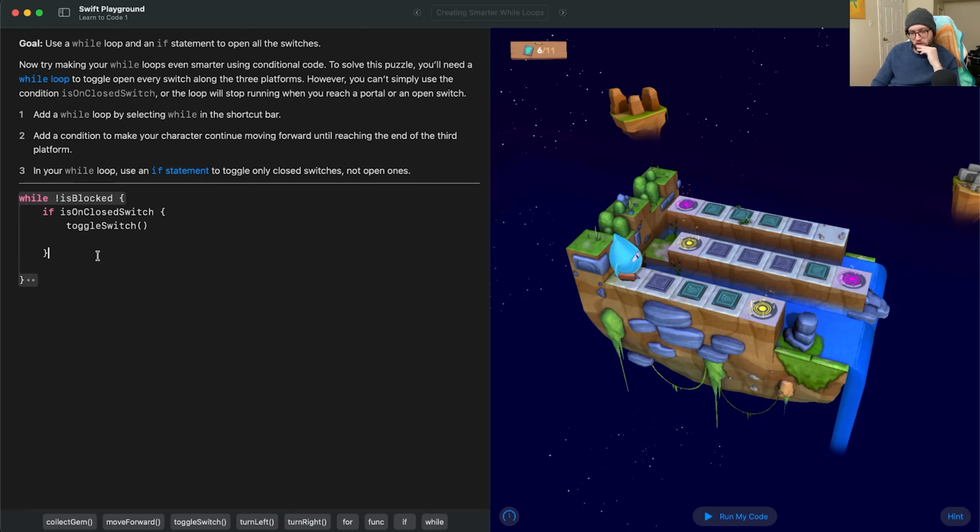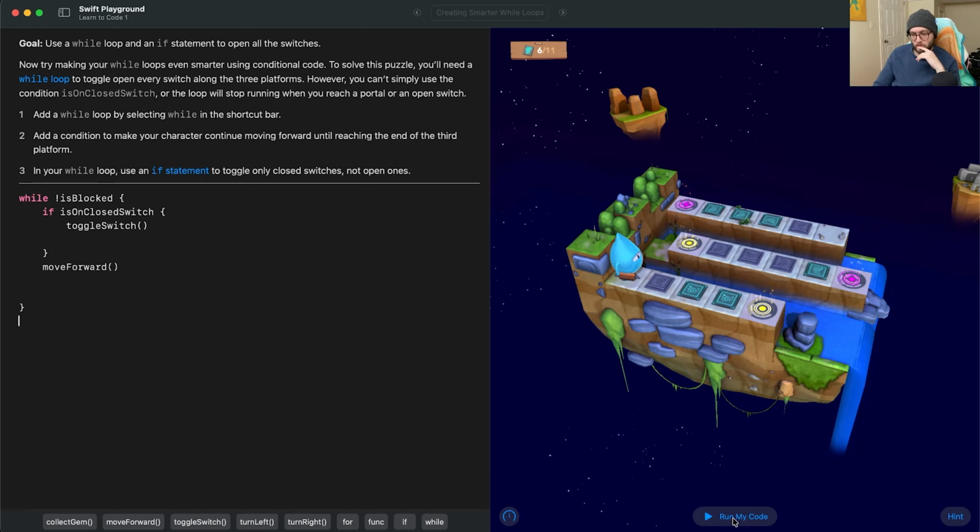Now, I wouldn't also include the move forward in this if statement. Instead, I would keep it still within this while block. Remember, you can hover on these braces and see what's all being encapsulated, even if we hover on the if, right? We need to be outside the if statement and then move forward. So this essentially says, as long as we can move forward, we're then going to immediately check if we're on a close switch. We'll then toggle it. Otherwise, we're just going to continue moving forward.